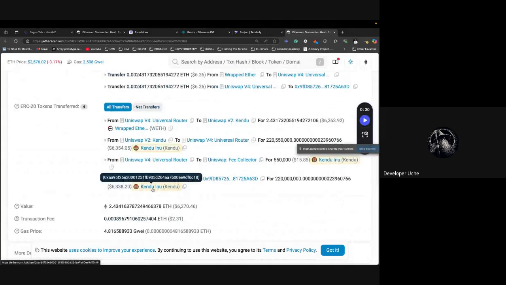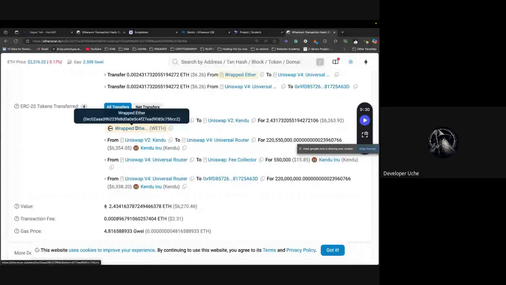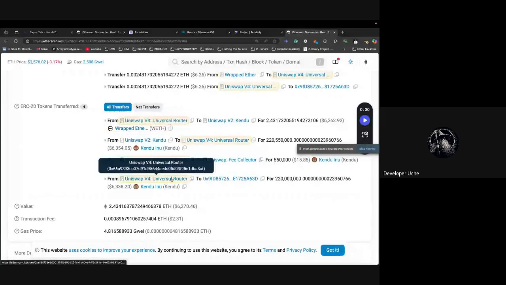I don't know why this guy is buying this amount of meme coin, but he must have some information to do this kind of financial wonderful behavior. So once you analyze this transaction and see what happened inside it, Etherscan can try it.